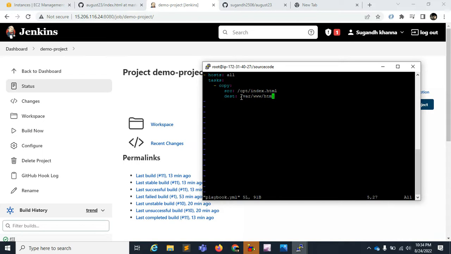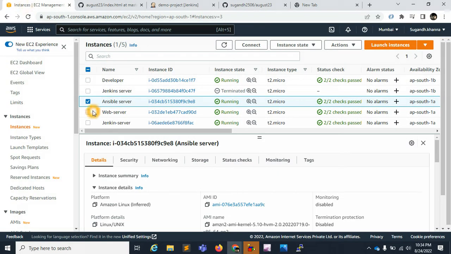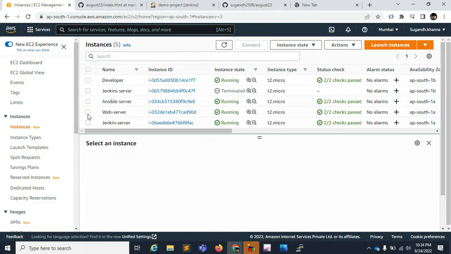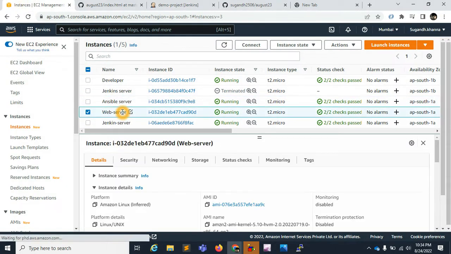But before this, let me show you whether we have something here or not. For this, let's SSH into the web server.